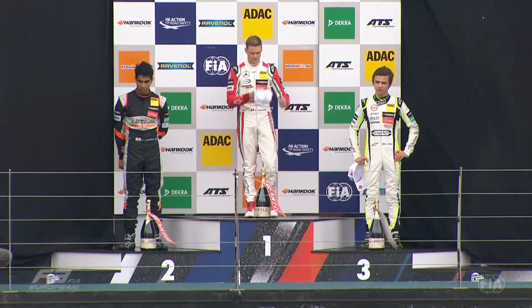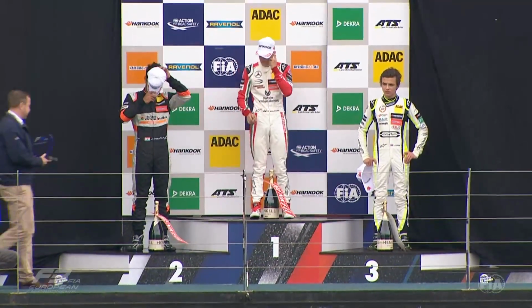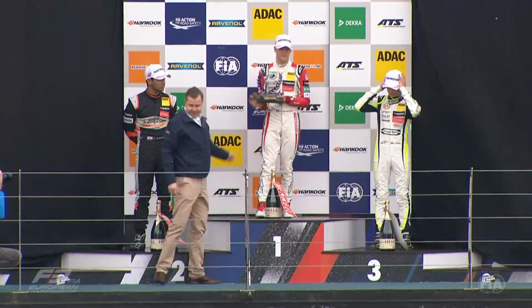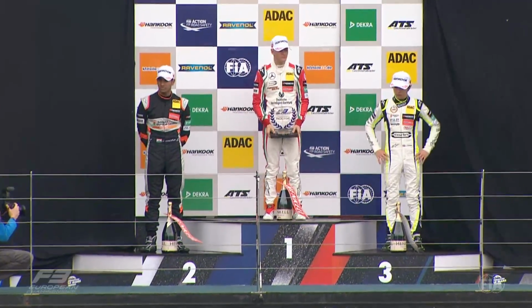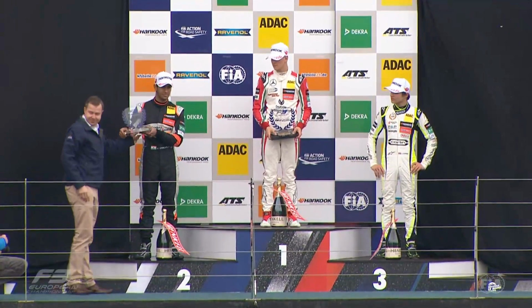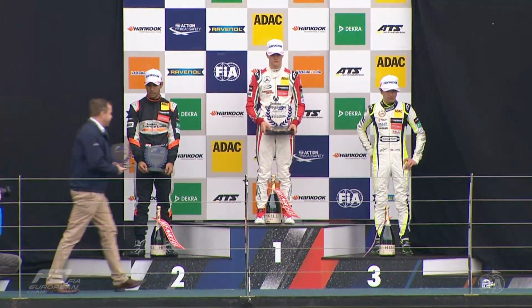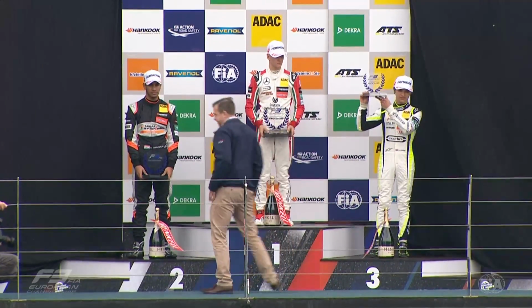The German national anthem plays here at Silverstone for Mick Schumacher, the rookie class winner for Prema. Used to winning races. He was the runner-up in the German Formula 4 Championship to Joey Mawson last year. 2nd in the Italian Formula 4 Championship as well. 5 wins in that championship. So had a really busy 2016 season. Might have won the championship, but he had to miss 4 races at Adria. He was only 15 points behind the championship winner. So he might have won that Italian championship had he been able to do all the rounds.